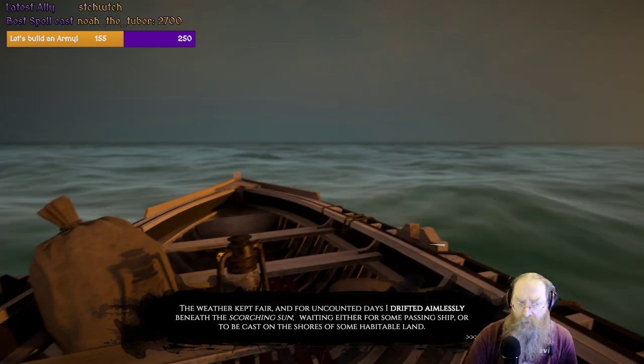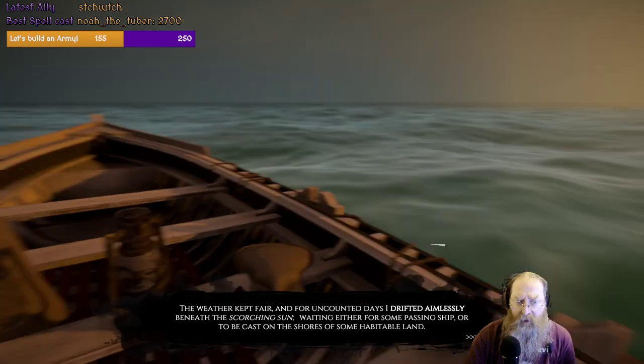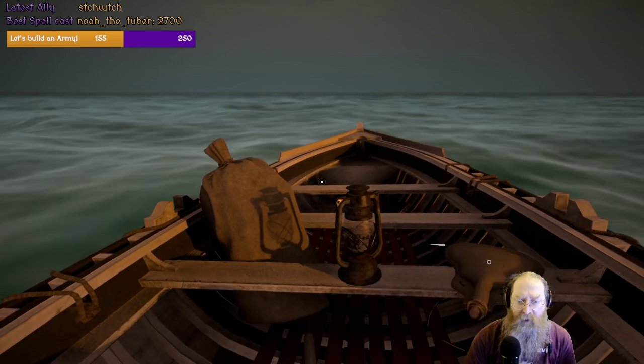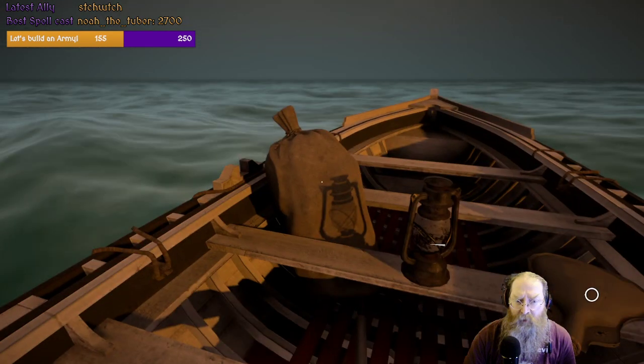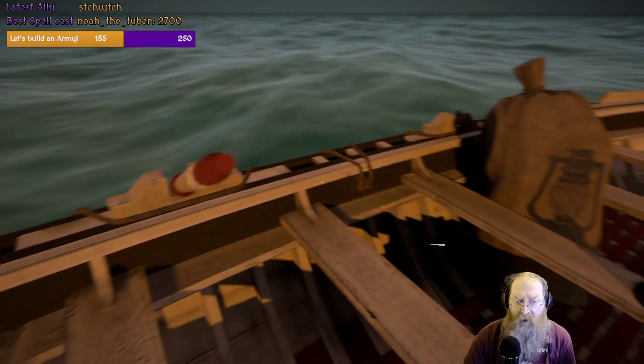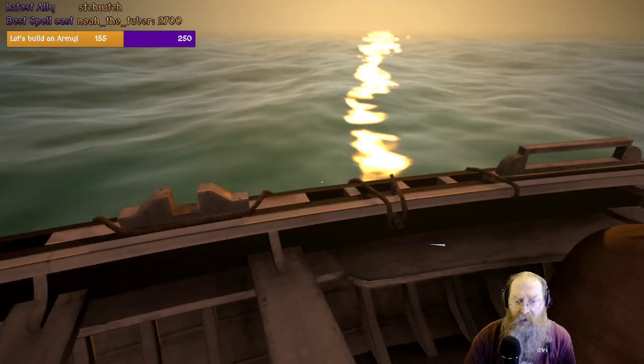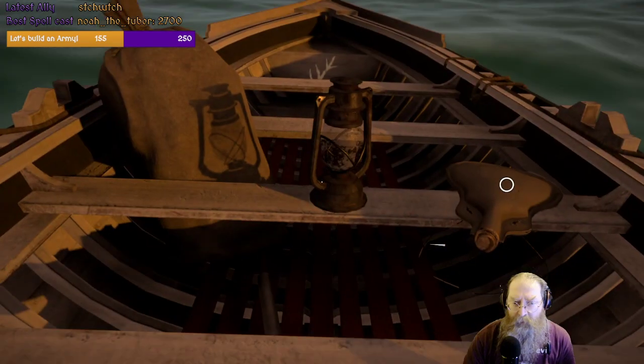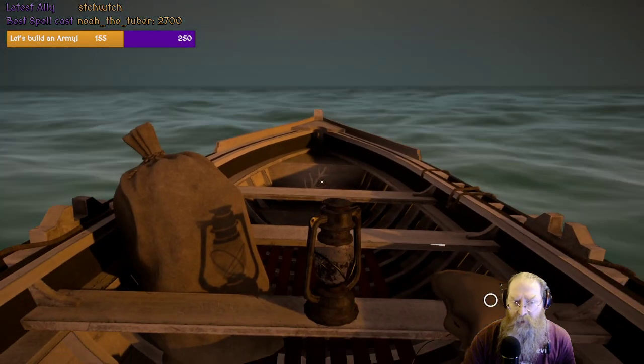Looking around for one would probably do you better, matey. Now we're down to no oars. Where's the damn oar gone? Water's running low, probably. Oh, okay, there's an oar. I can't get at it. Great. And the lamp is out.